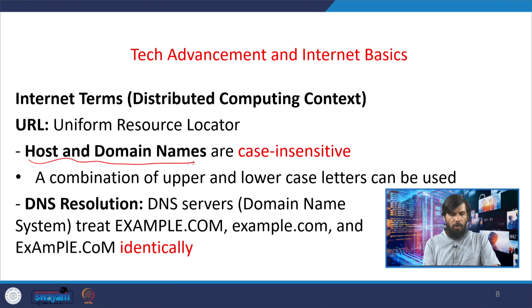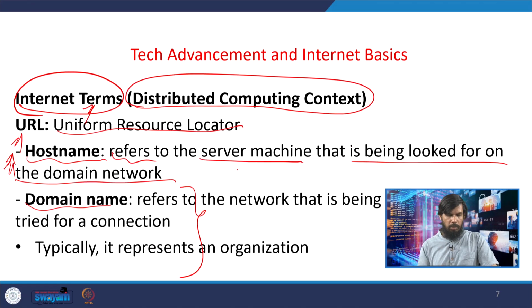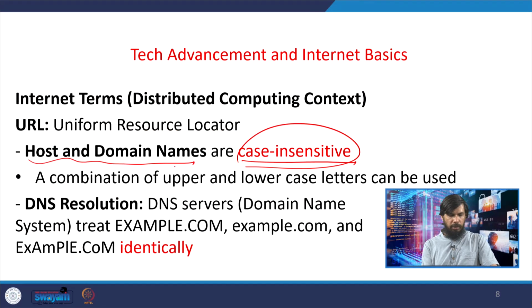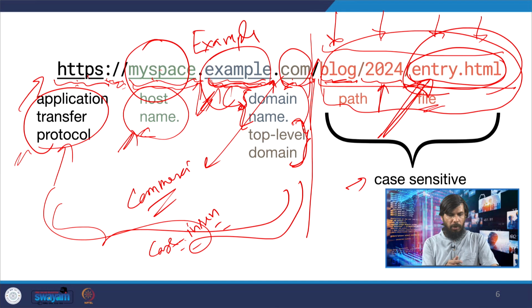Then next is host name and domain names, they are case insensitive. This part also was discussed when we were talking about this whole thing being case insensitive, which includes host name and domain names. So host name and domain names are case insensitive. That means a combination of upper and lower case letters can actually be used, right? So we can change the example, we can make M as capital and then Y, then S as capital, MySpace, in this way.